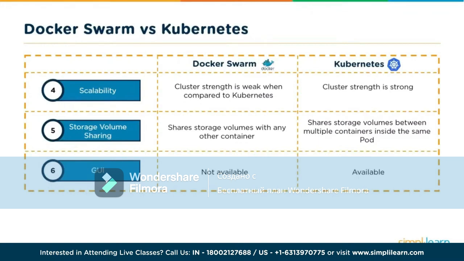GUI. There's not a good enough UI tool in Docker Swarm, at least the CE edition, which will allow you to know what is running in your containers, what the size of the containers is, what the volume of the containers is, and all that stuff. There are some free and open source tools like Portainer, which give you good visibility into your running Docker containers. However, there's nothing at a swarm level provided by Docker.